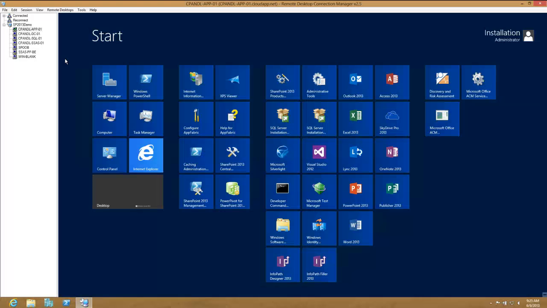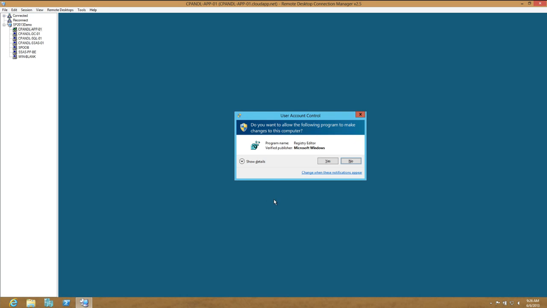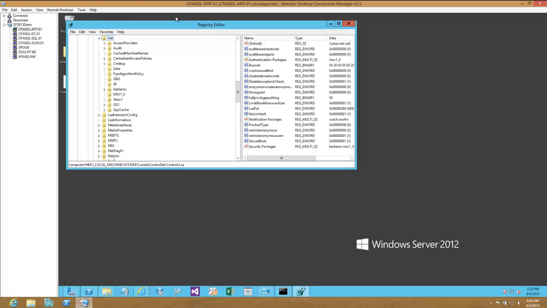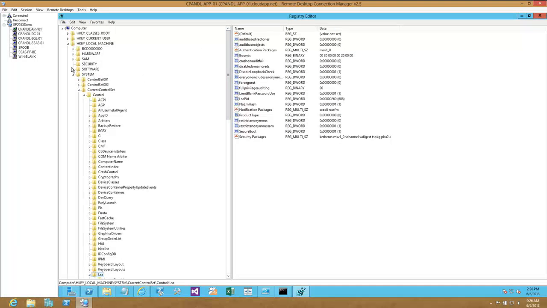So for me to run this config tool now, I need to kind of hack my SharePoint environment a little bit. Don't do this in real production environments, please. I basically need to pretend that there is no SharePoint installed on this machine. So I need to go into the registry and basically deregister my SharePoint. I hope I can find that path real quick.